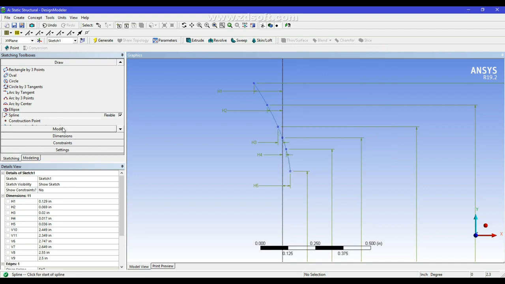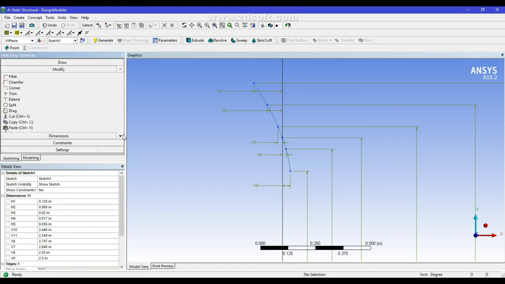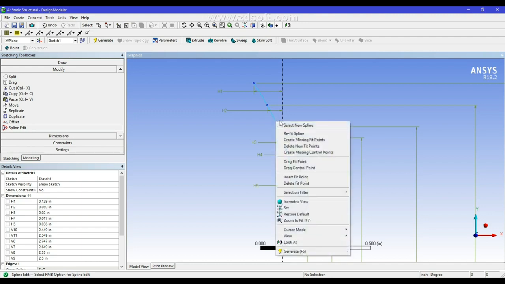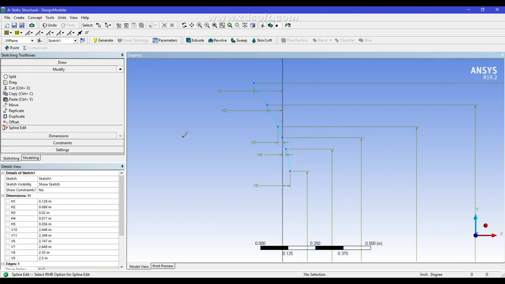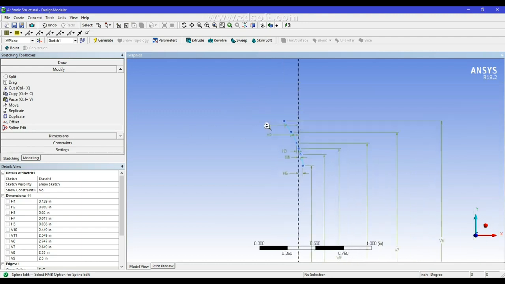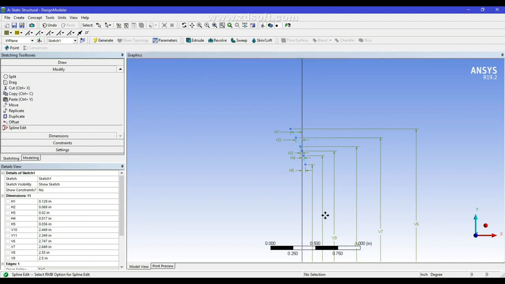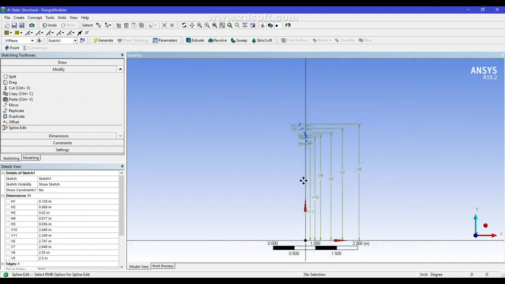Then from Modify, let us edit this spline. Spline edit, let us select this and refit the spline, and then let us do other operations to create our gear.